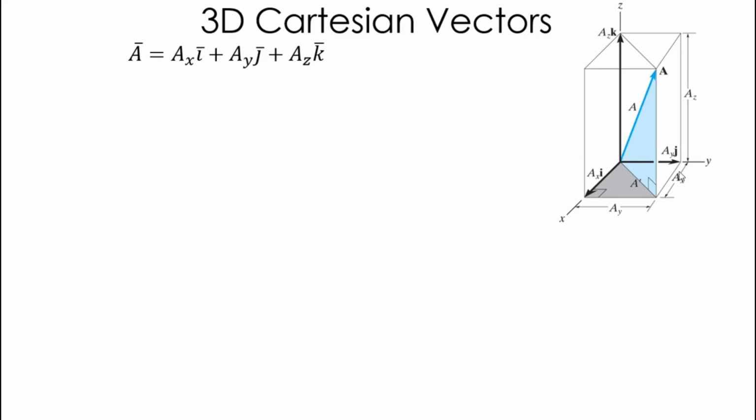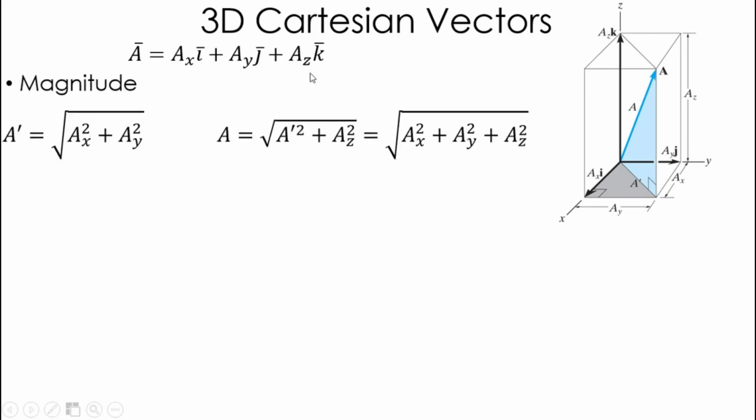Once I have those set up, I can break up my A vector that I have right here into the x component, y component, and z component, just like I did in 2 dimensions, and write that vector as axi plus ayj plus azk. This is exactly the same as 2 dimensions. It's just got this third component on the end of it, the z component, that I have to include as well. Okay, but nothing conceptually new here.